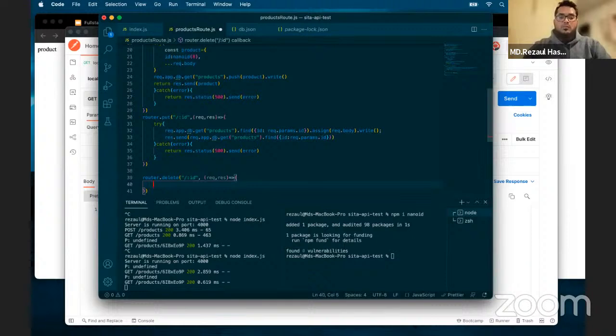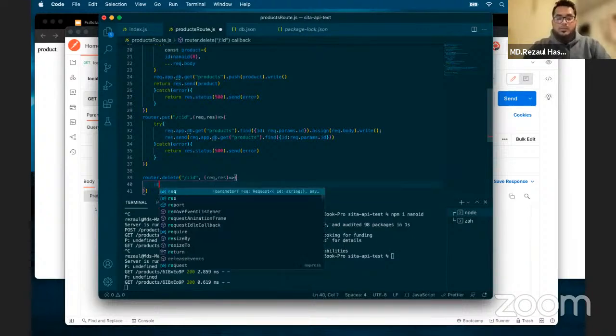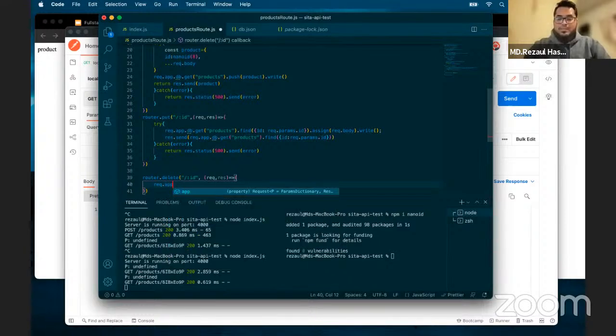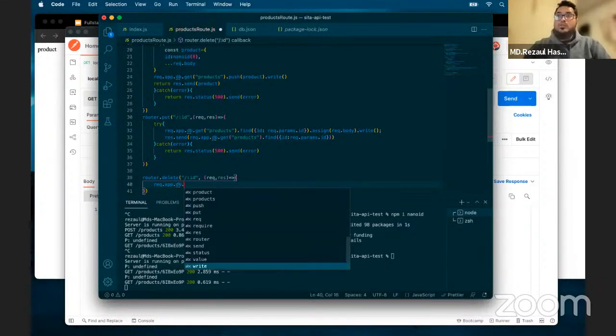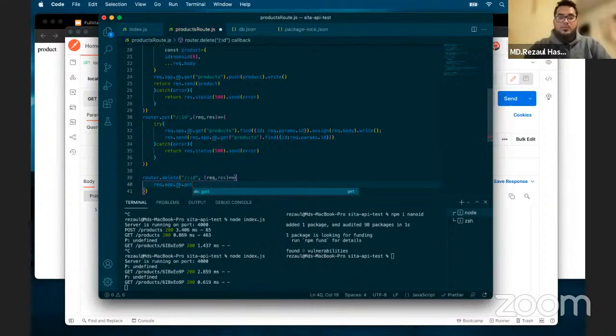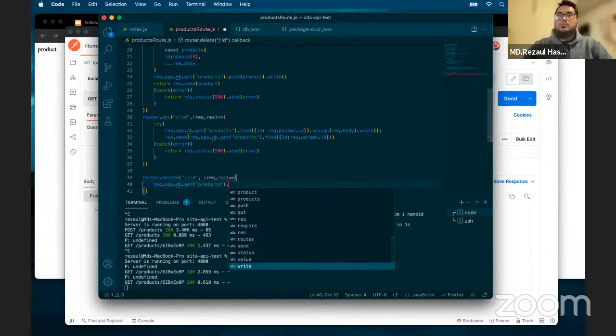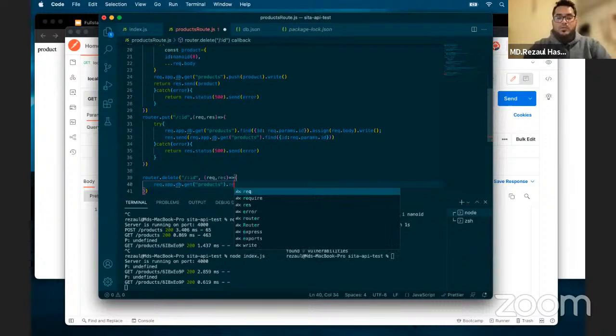So what we will do, same thing, we will have this db dot get from the products, and then you have the remove function in here.